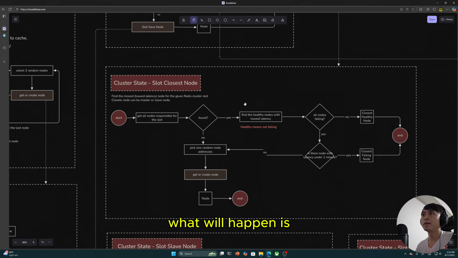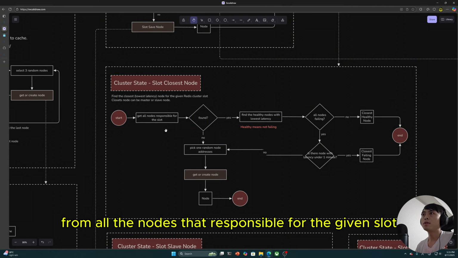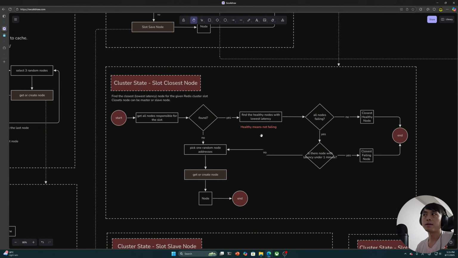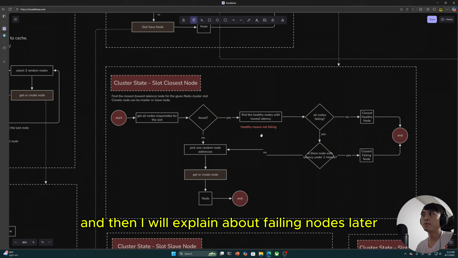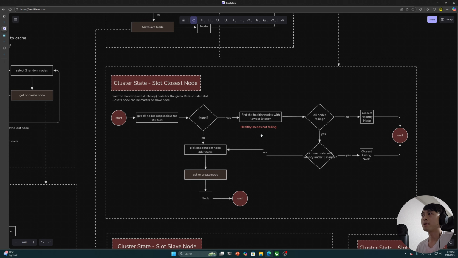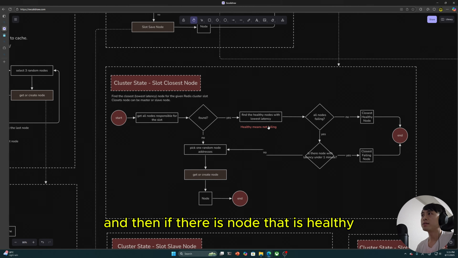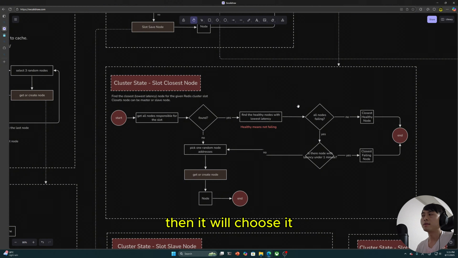What will happen is, from all the nodes responsible for the given slot, it will try to get the healthy node with the lowest latency. Healthy here means not failing, and I will explain about failing nodes later. If there is a node that is healthy, then it will choose it. So we will get the closest healthy node.